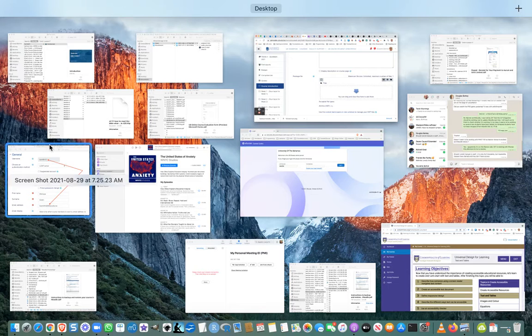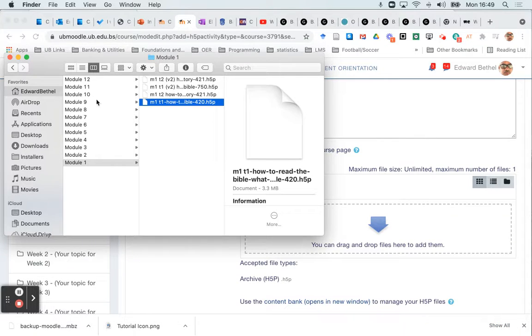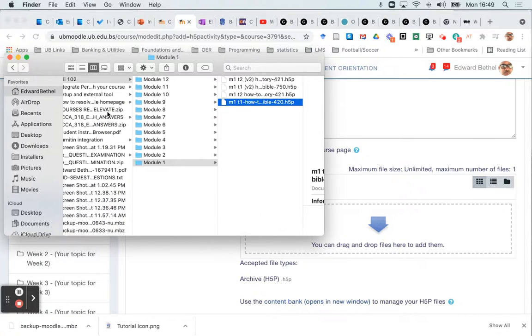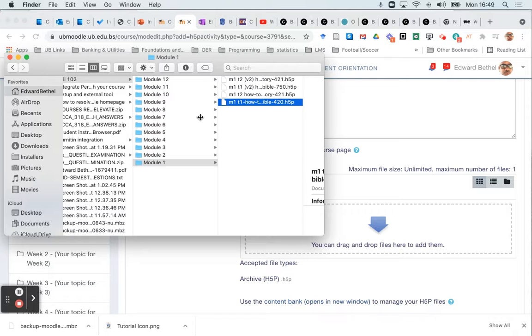So I'm going to open up my H5P, let's see, where are they? I guess it is here. Yes, this is the window with my H5P files. If you're on a Windows computer, you can just use the toolbar at the bottom to open up the window that you want and navigate to the particular folder where the files are. Apple has this really neat thing where I can just show my entire desktop just by moving into one of the corners. Anyway, that's neither here nor there.